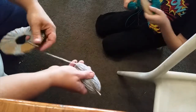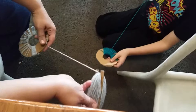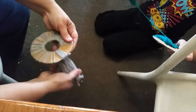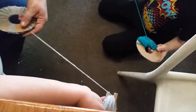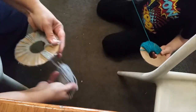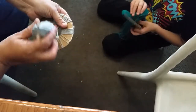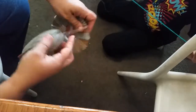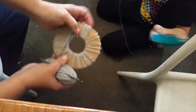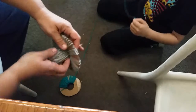Oh, Matthew. What are you doing? No, you're not. You're doing it all in one spot. See what I'm doing different to you. How is mine different? It's going all the way. Yes, it is going all the way around, not just in one spot, because you need to make it so that it's all even all the way around. Now, Matthew's just done his all in one spot. It's starting to get tangled. Yeah, a little bit.